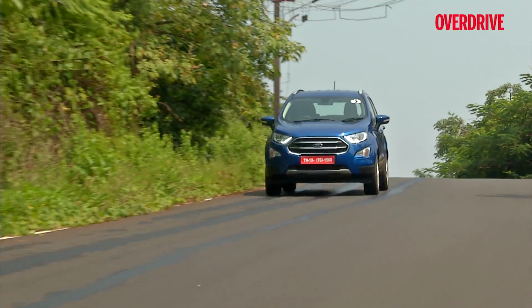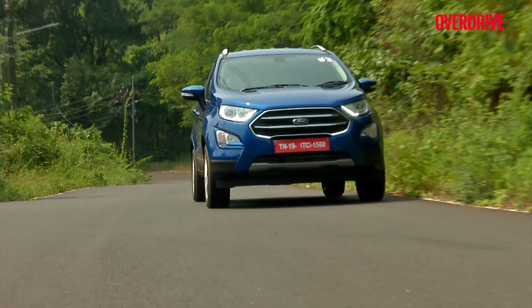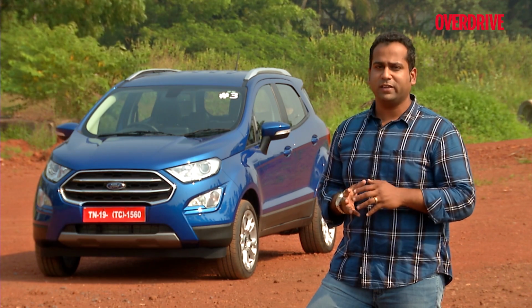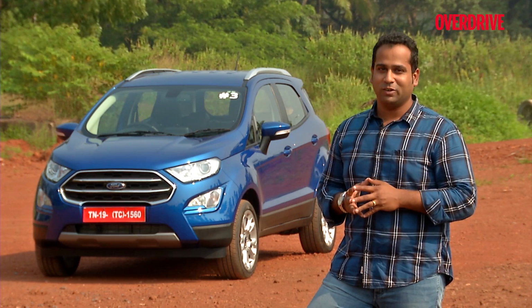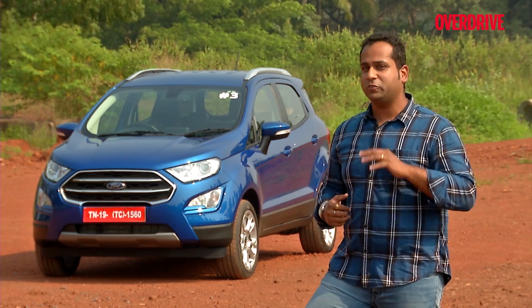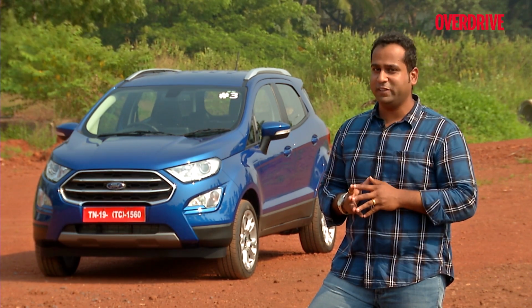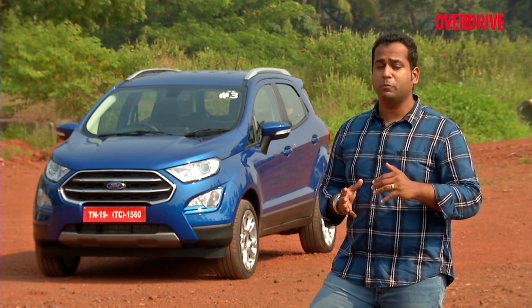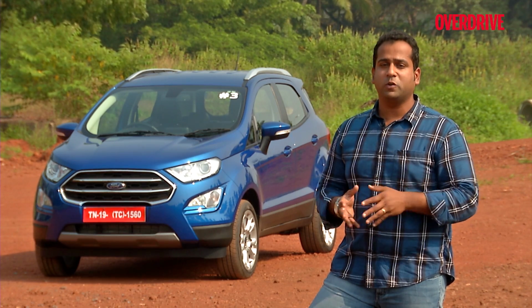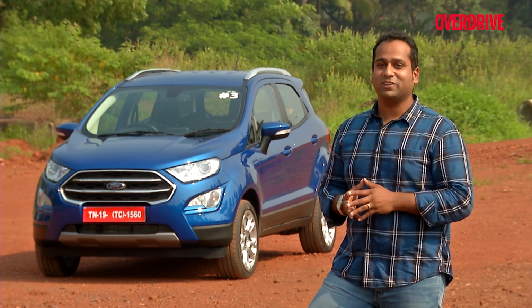The EcoSport was always a good handling car, just like all Fords, and it continues to offer the same confident feel as before. The EcoSport was feeling dated, especially in the company of competitors like the Maruti Vitara Brezza and the Tata Nexon. But with its refreshed design, interiors and the up-to-date features list, this Ford is right back into the compact SUV game. What's more, the new 1.5-litre petrol engine feels nice, the 6-speed automatic transmission makes it more convenient to drive in the city, not to mention Ford's bigger sales network and stronger focus on after-sales service. All said and done, this SUV looks poised to repeat the success of the original.